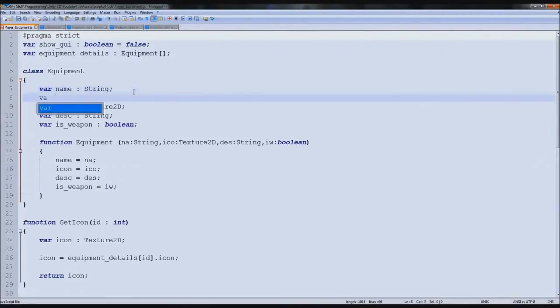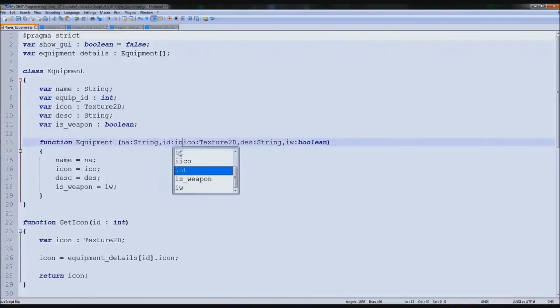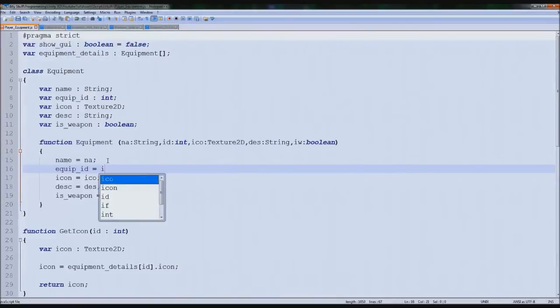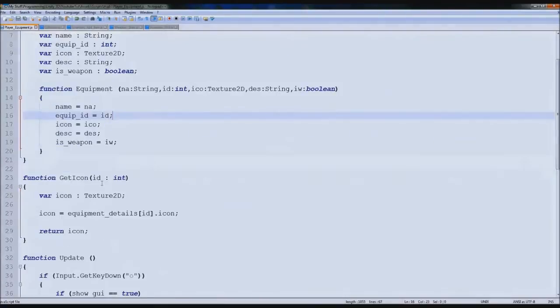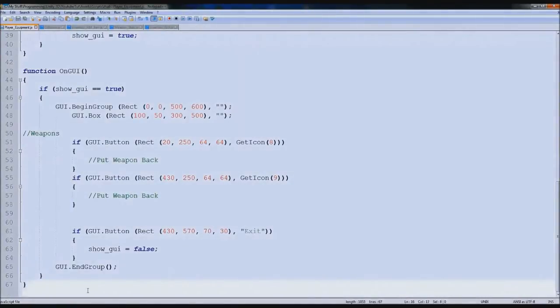So up here, if we type var equip ID, it will be an int. So ID is the ID of this. Say we attach a wooden sword to it, the equip ID will be 0. Say we attach an axe to it, it'll be 1. And you'll see why later. So we'll type ID int here, and same again here, equip ID equals ID. If you haven't seen this class before, copy it now or go back. It's really simple, and I've done it loads of times. So we've got that. Great, so now we can begin returning it, kind of.